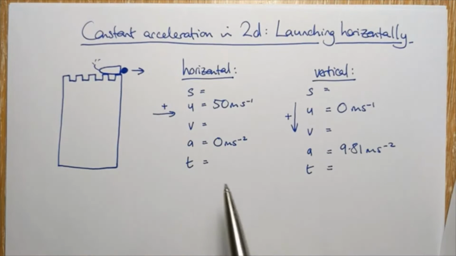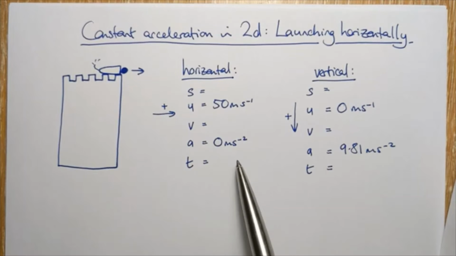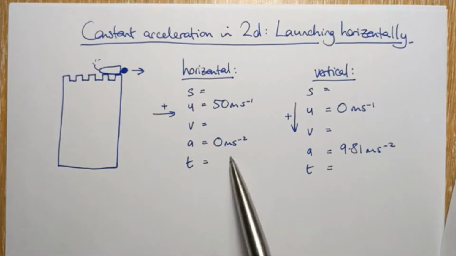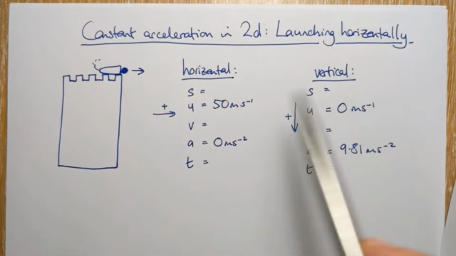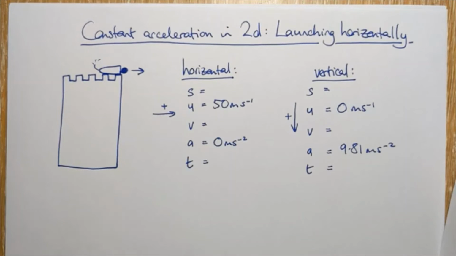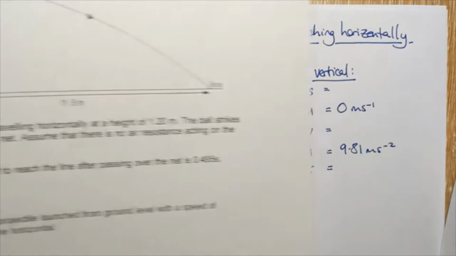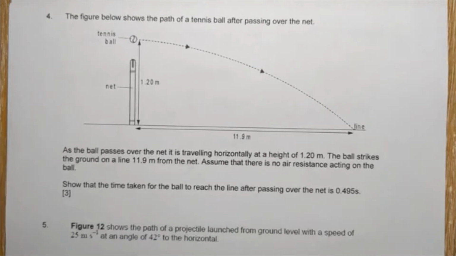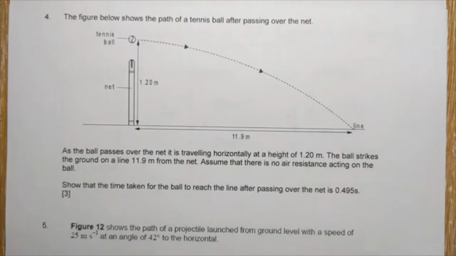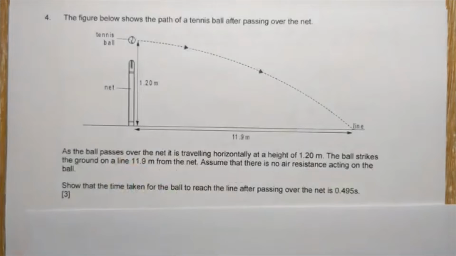And the other important thing about these two lists is just to notice that the time, whatever the time is here, it'll be the same there, because when it hits the ground, doesn't matter which list you're in, the time is the same. Okay, so question 4 for today is a slightly different version of the same thing. It's a "show that", but remember, we read that as saying find the time taken.